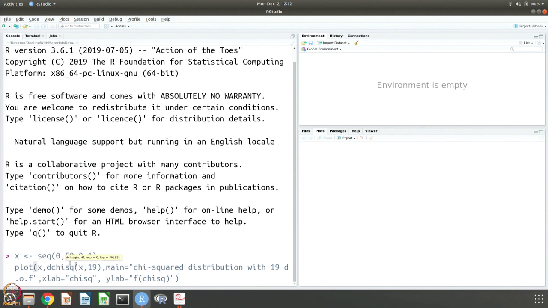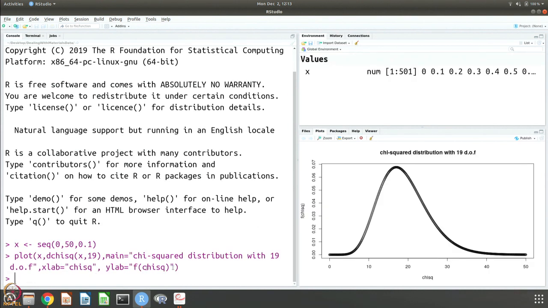And we want to plot the chi-square distribution function and it has 19 degrees of freedom because remember we are dealing with conductivity data which had some 20 data points. So we have been dealing with 19 degrees of freedom for the t distribution also. So for the same 19 degrees of freedom, I am plotting here the chi-square distribution and this is how the chi-square distribution looks. Okay. So we will come back to the chi-square distribution and analyze the variance a little bit in detail when we do regression and analysis of variance.